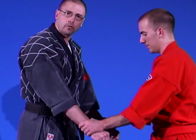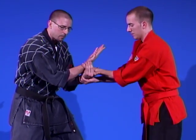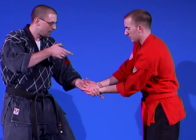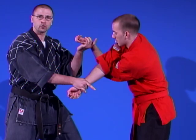Okay, now I'm going to show you hard style defense for that double wrist grab. Now this same hard style defense applies both to option number one and option number two. Let's look at it. Double wrist grab. I'm going to step back, both palms up. The bottom hand will reach up and peel off that thumb, freeing the top hand. I'll reach down and strike the wrist, freeing it, pulling it back, applying this crucifix lock.